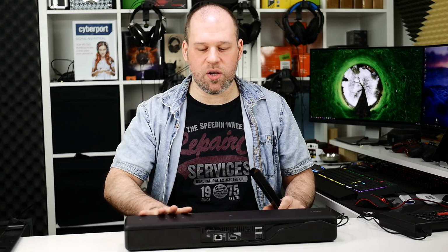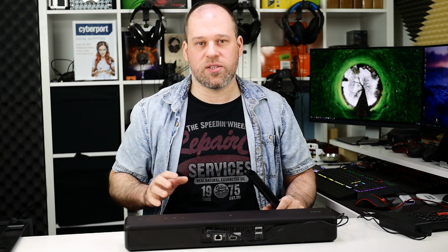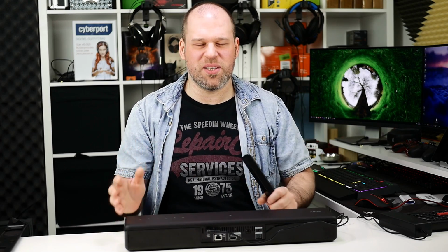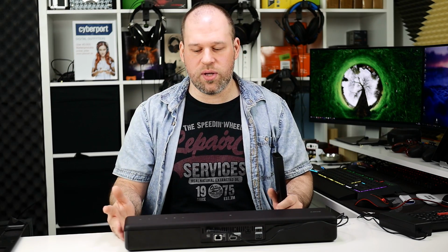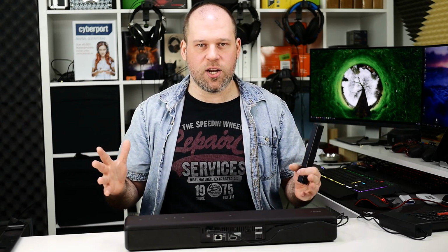But before that, I want to cover the functionality, because what you get is Bluetooth, you get the inputs that I already showed, you get Sony's music service either via Ethernet or with Wi-Fi. I personally did not really try that because I don't like the music service so much. It's a little bit of a clumsy, inconvenient solution, but it's there. In some regions, at least according to the manual, you also have Chromecast. I couldn't try that, but that's kind of what you have.